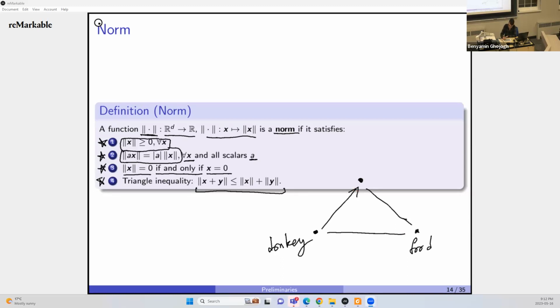Okay. Either the donkey can go from A to B to C, or from A to C. Which one will the donkey choose? A to C. Why? Sum of two sides is always greater than the third. Yes, AC is shorter. Even the donkey understands that this is a shorter path. I don't need to go to B and then go to C. That's why the triangle inequality, its other name in Persian or Arabic is Ghaziyatul Himar, which means the principle of the donkey.